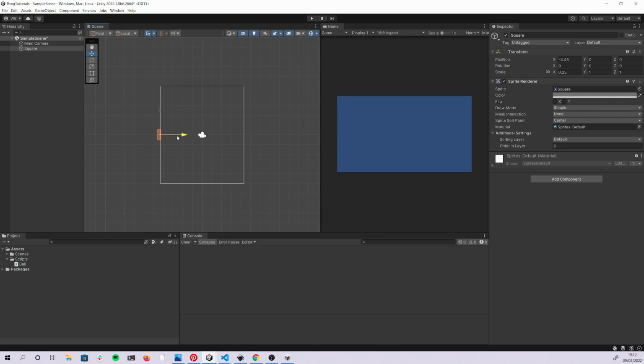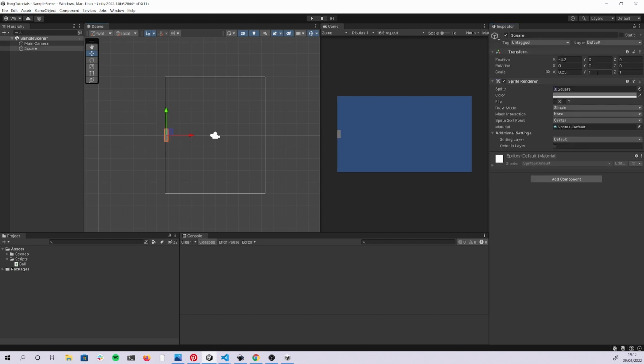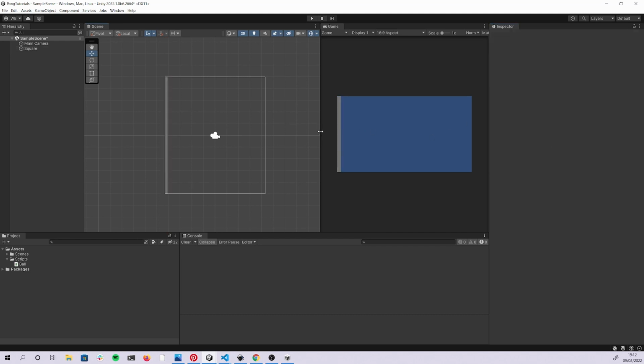And let's start positioning those walls just close to the camera boundaries. So I'm gonna do minus 4.2. Looks like that. Then let's start scaling on the Y. So 20 is a little too big. 10 maybe. 10 looks fine.